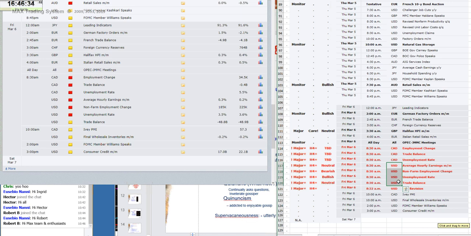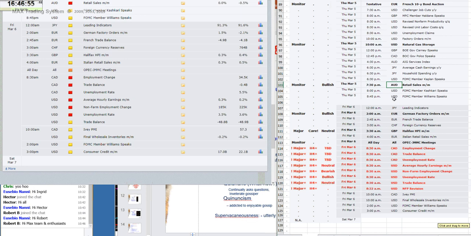then treat it with the news. But if you're in one of the other pairs, like for instance, if there's news coming up on the Aussie and you're in the Swiss something pair that doesn't have the Aussie in it, then don't worry too much about the news on the Aussie, unless you're a Kiwi, because we're kind of cousins, and Aussie and Kiwi are quite tied together.